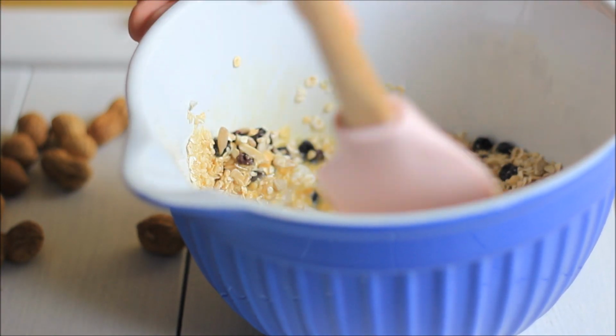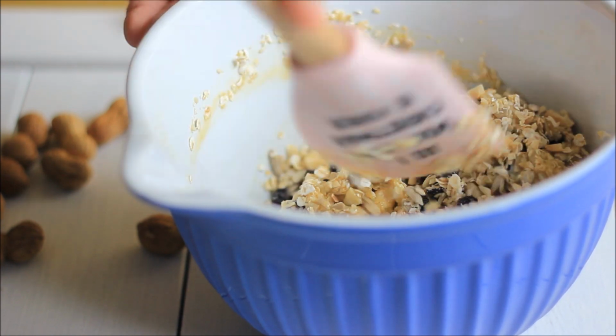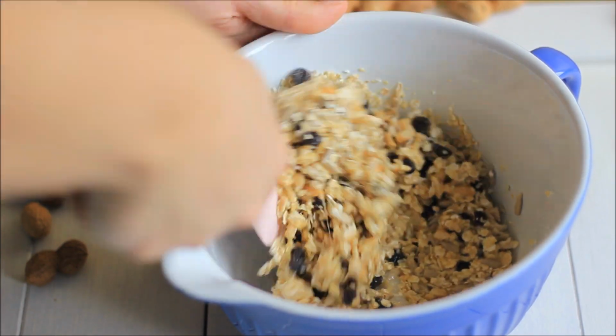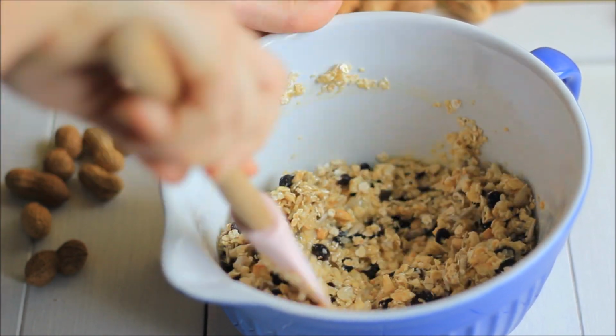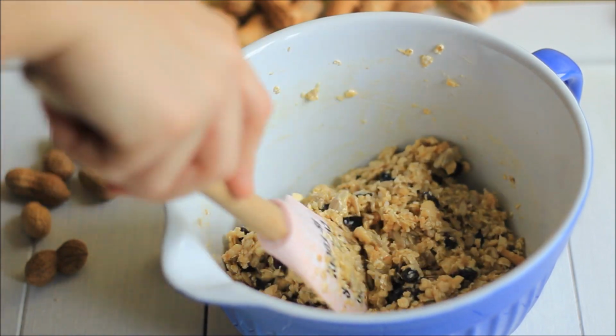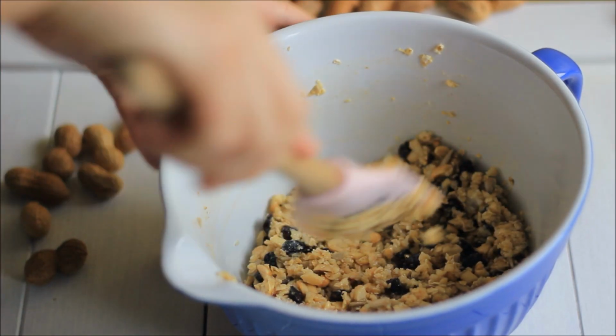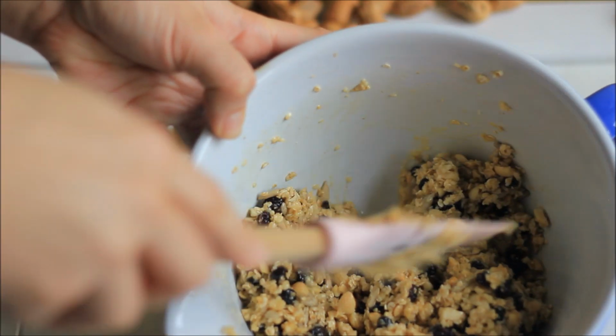You want to mix everything really well so that all the dry ingredients combine with the wet ingredients and you don't have any dry spots, or any lumps of that coconut oil somewhere there in the batter. Once everything has combined, leave the batter aside for about 10 minutes and then come back to it and give it another mix.